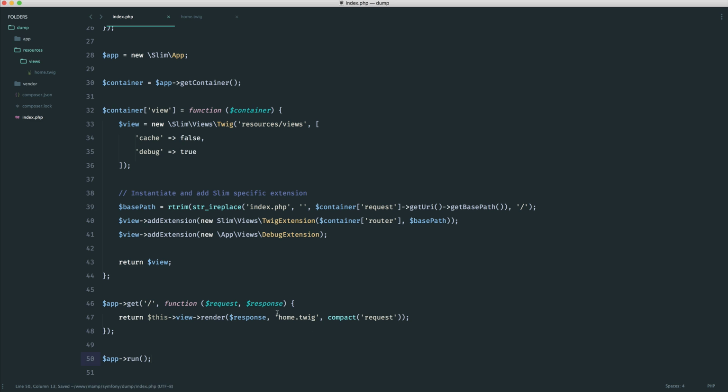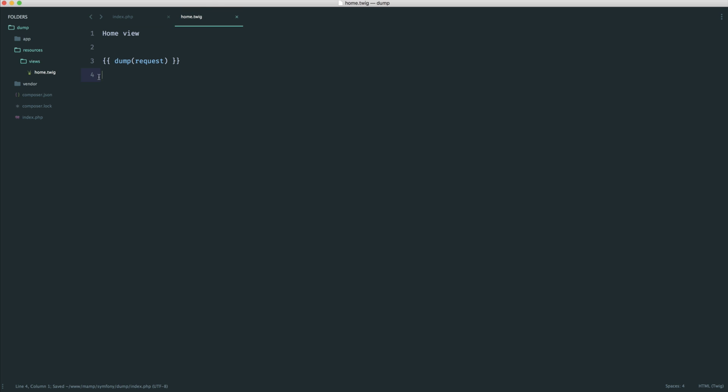So if you are having any problems trying to debug things that you're passing through to your view, then this is really going to help you. And the setup for this, honestly, is not that difficult at all. So we're going to go ahead and get this done, and then you can use this going forward on any of your projects just to speed up seeing what you're working with.